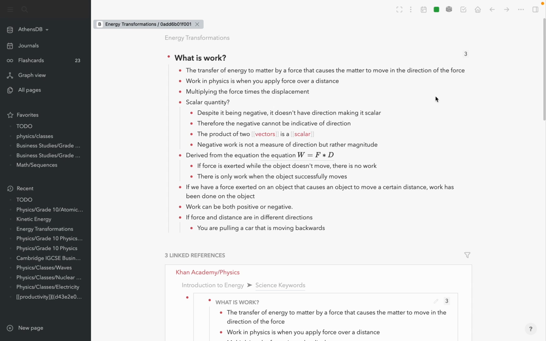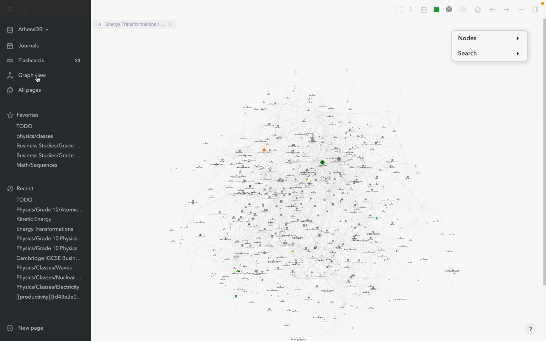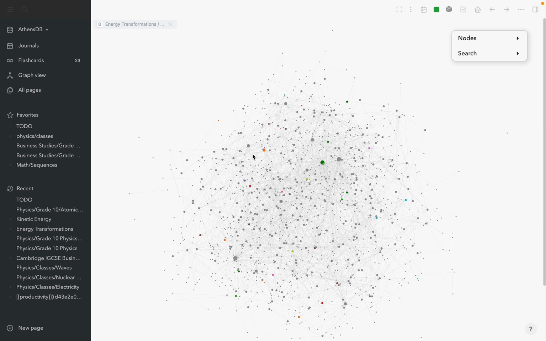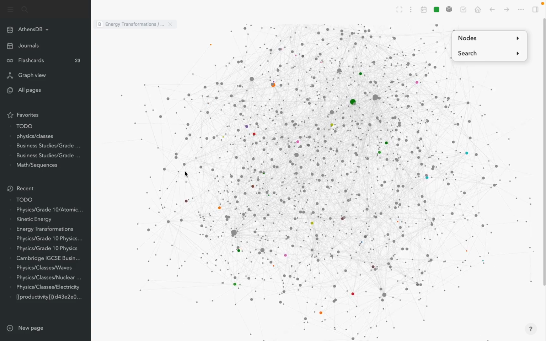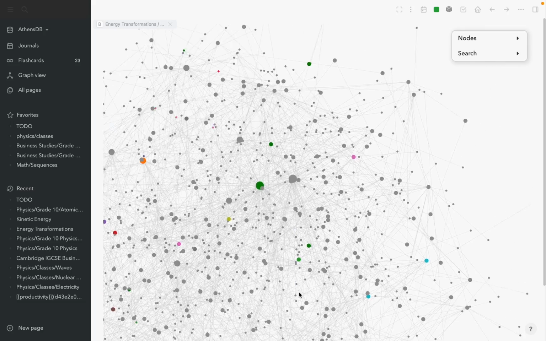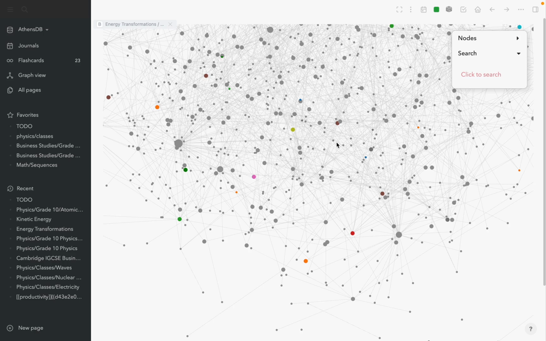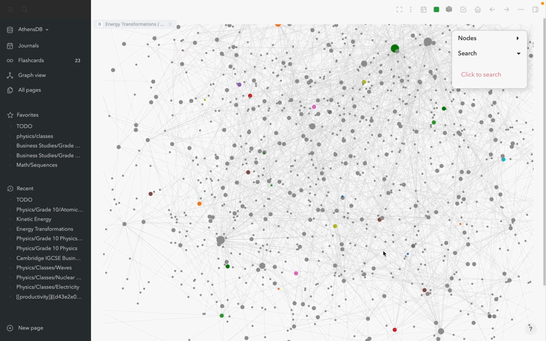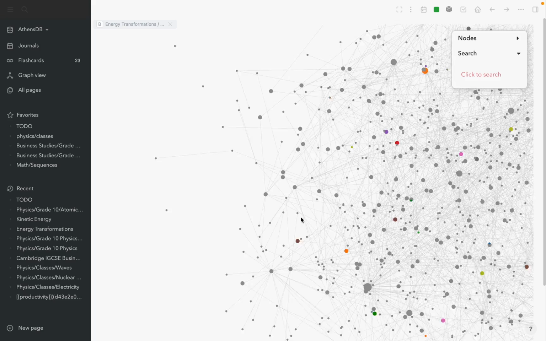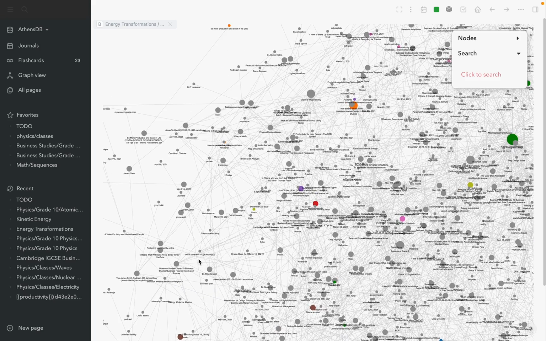Now, what else? Alright, so another thing I really like is the graph view, and because every note is its own entity, not necessarily belonging to another thing, you can actually visualize the connections between all your notes, and it's quite gorgeous here. You can see how each note that you've taken is connected, and yeah, it just looks really nice. There isn't a lot of function here so far, but it's quite useful.